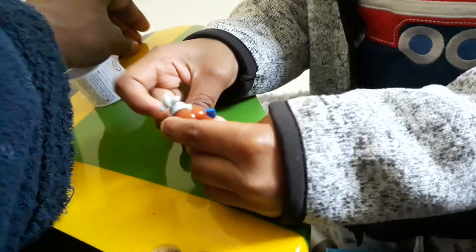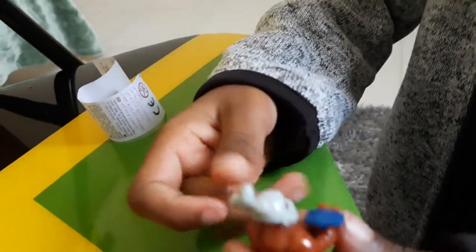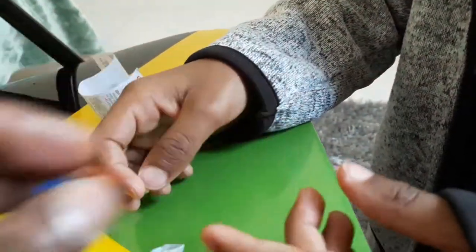Let's have a look at his mask. His ninja mask. Knights of the Cardboard Castle. Oh no. He's got a shield. Attack. Put this on, please.